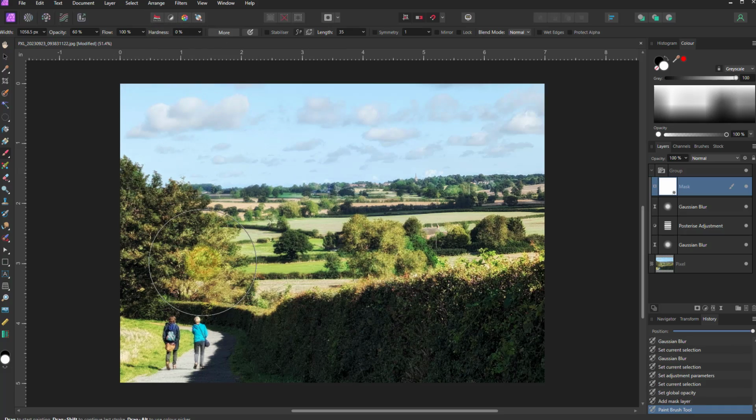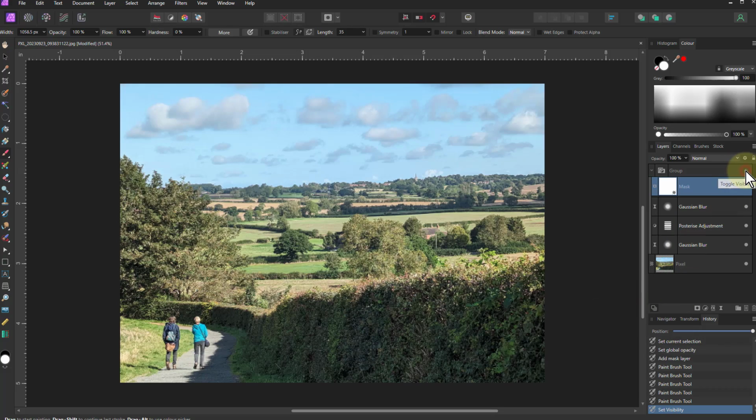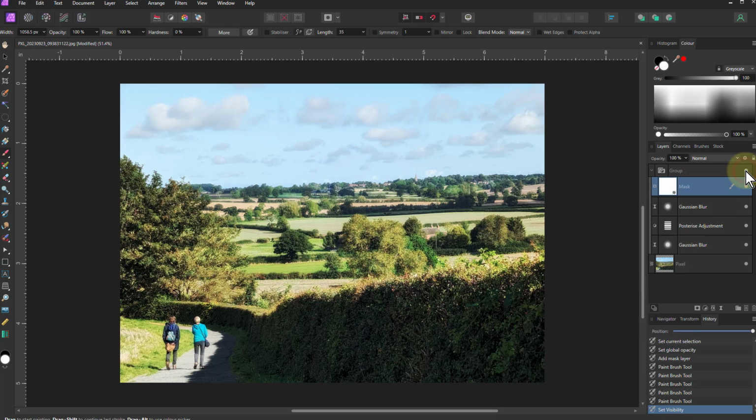I can preview it on here, so I'm going to click that just a couple of times there, just a little bit on here. Maybe I just don't want it on the top at all, so I'm going to turn that to 100% and just paint all the way across there to mask out any effect in the sky itself. So there we go. I've gone from this to this, just adding a bit more strength in certain colours and the way that it works.